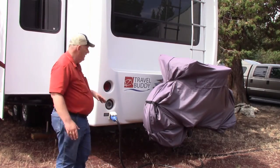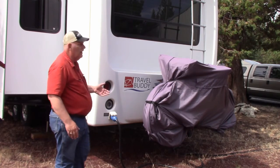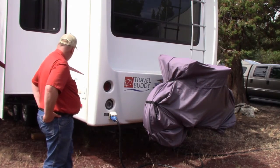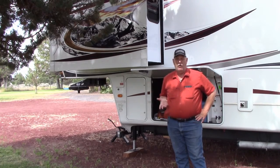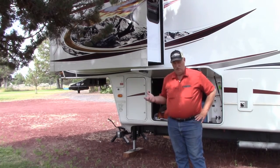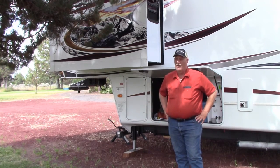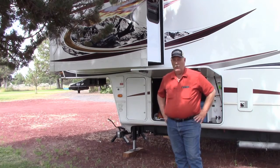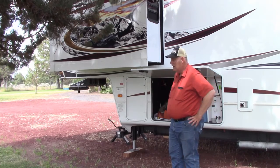The hookups are in the back. The unit has been very easy to take care of — nothing really cumbersome back here. The next thing I wanted to point out is you can have a generator added. I've intentionally left the generator running so you can see how quiet it is. I think we have a 6,000-watt generator installed on this. It's wonderful — right now we're running the air conditioning. We're kind of boondocking on somebody's property and it's helping us keep it cool.